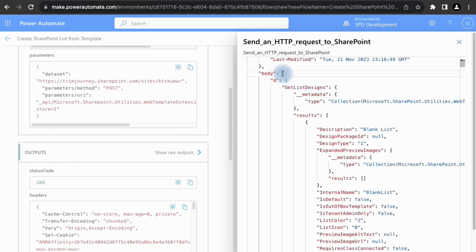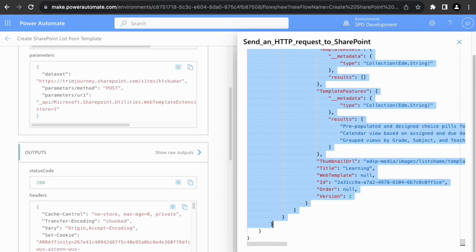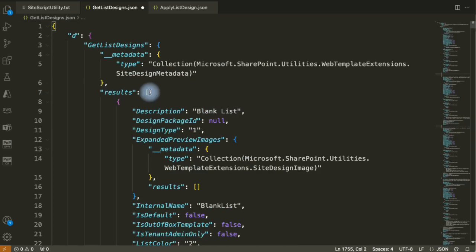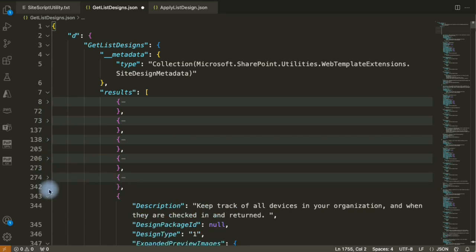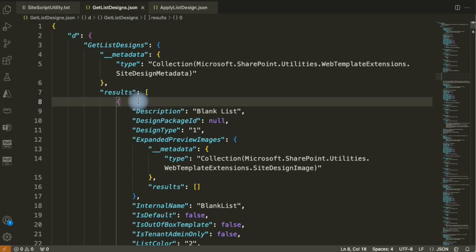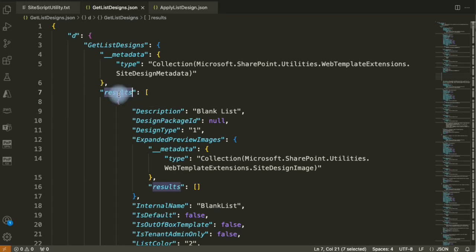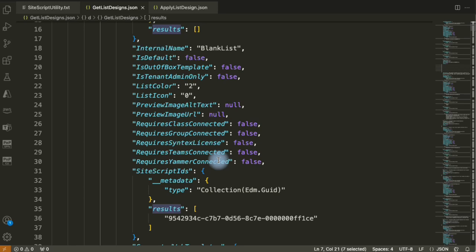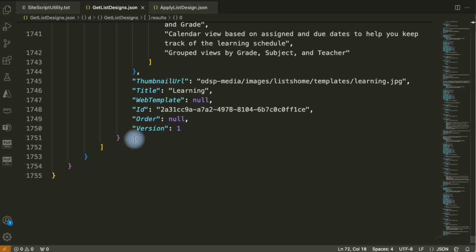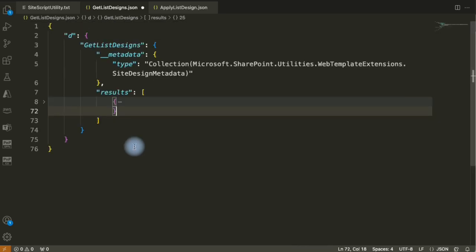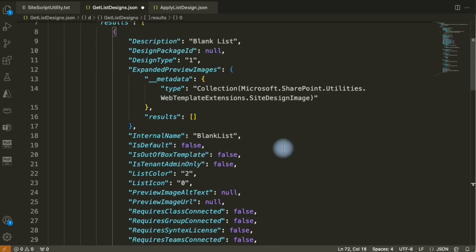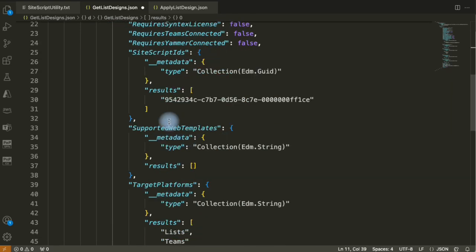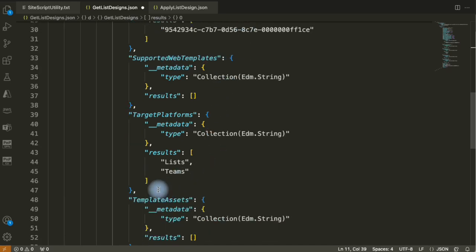So I'm just copying this entire schema, and here I have copied the entire output. You can see under the results there are a lot of templates. Before copying the schema into Power Automate, let's clean up some things, because we have the same result name in multiple places. If you add this as it is, it will confuse us when we are filtering the template. So I'm just removing the entire array. Let's keep only one object and remove the remaining result items. I'm also going to remove some of the objects from here, the script IDs. I think we don't need this, so I'm just removing these items.